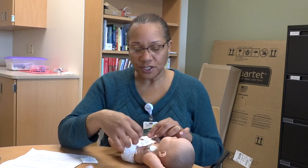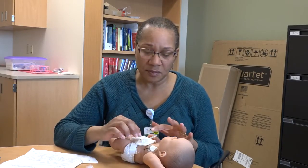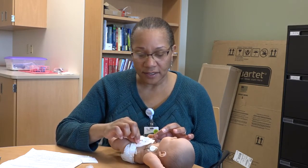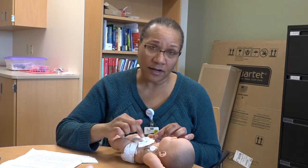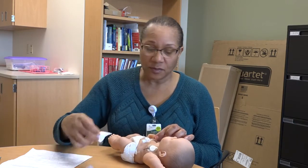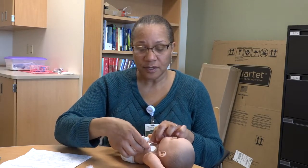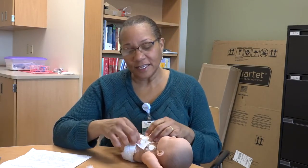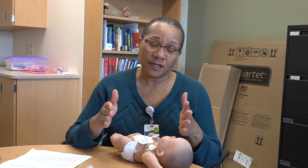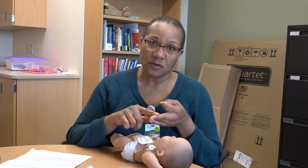The reason why we continue to use that split 2x2 is so that we can keep the wound clean and dry. We don't want there to be any buildup of drainage, wetness, soiling, anything on here. If you notice that, then please take this off and replace it with another 2x2. There isn't necessarily a scheduled time for changing these 2x2s. We just want to keep that area clean and dry. So if it's wet, if it's soiled, then it needs to be replaced.